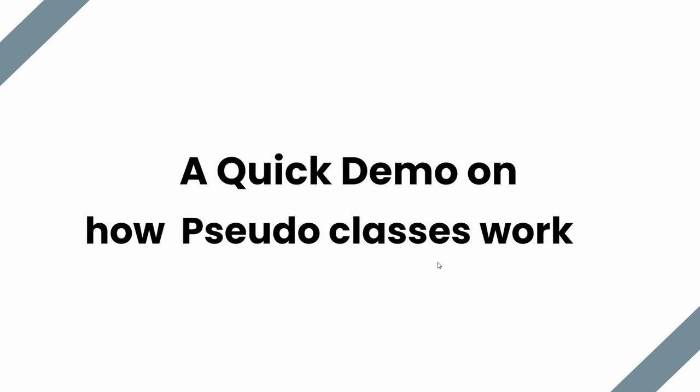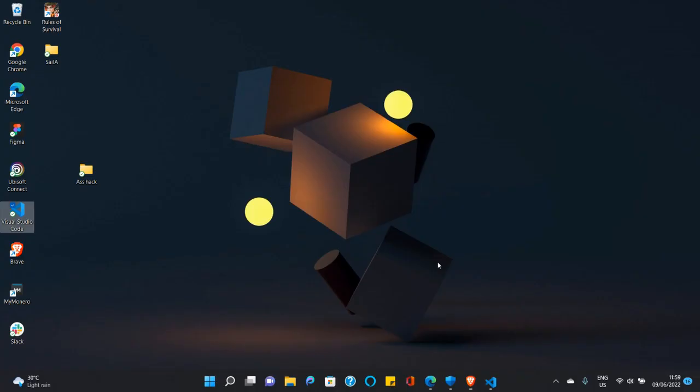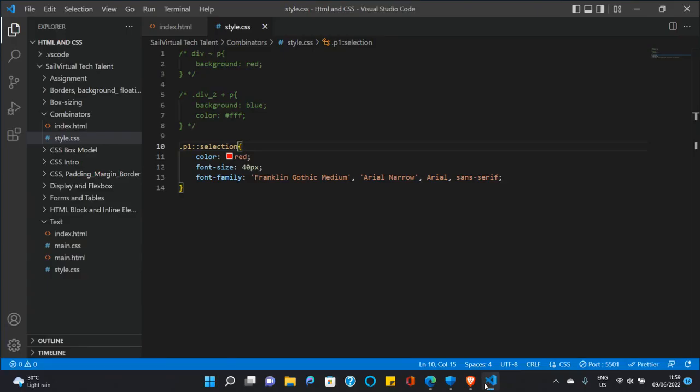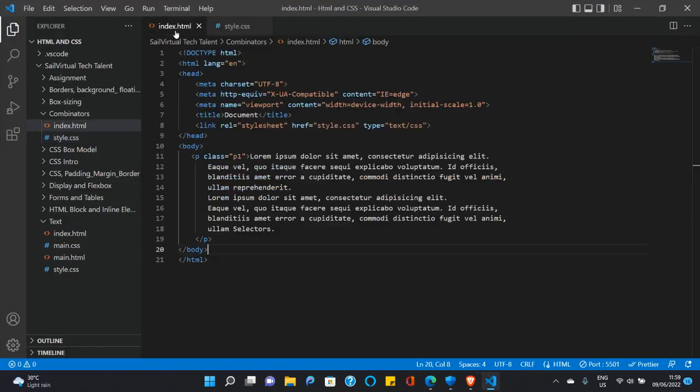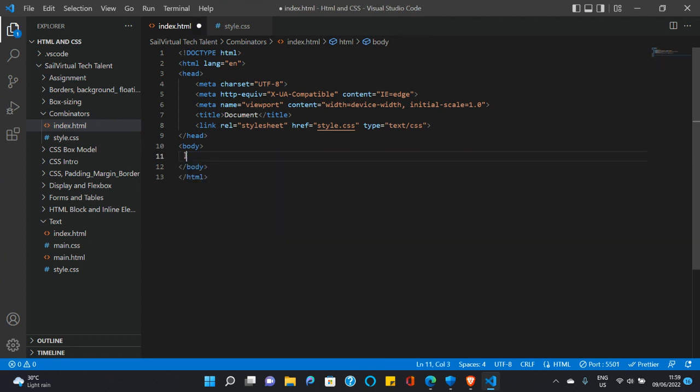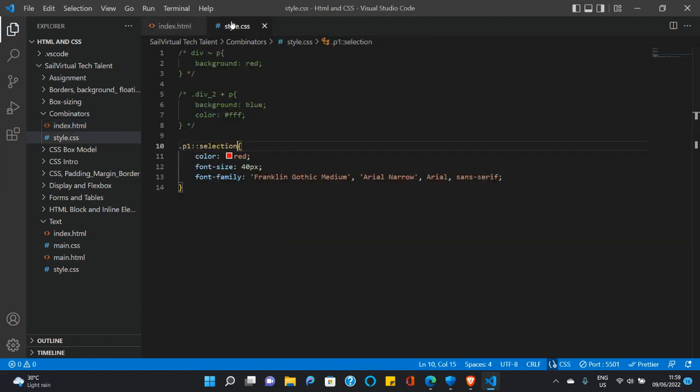So here we'll have a quick demo on how the pseudo classes work. So we'll be heading back to VS Code once more. For the sake of this, we wouldn't be making use of this p tag anymore. And also this wouldn't be needed.